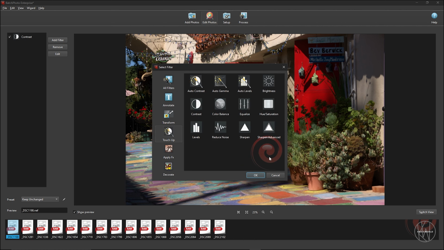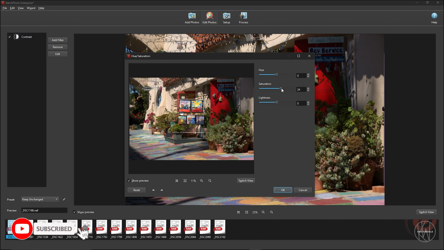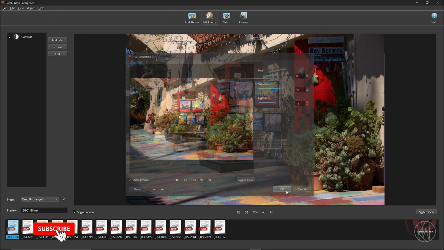Oh, go to touch up, and then I want to go to hue saturation, and I'm going to add a value of like 35 to get these colors that I want. I'm not going to change the hue because I don't really see a hue that I want to change. And then if you want to, you can always change the lightness and darkness as well. Okay, and now I'm just going to hit OK.